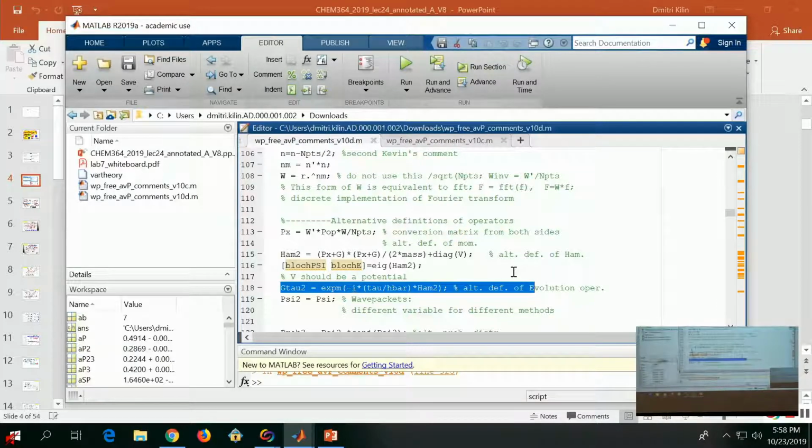For writing in code, is it possible to make comments in different code? If you put percent, anything after percent will not affect how code is running. If you change the name of the code and resave it under a different name, you will not affect the older code. So you are very welcome to modify it. You will be inquired to make modifications to the code. Your projects will be dealing with making modifications.